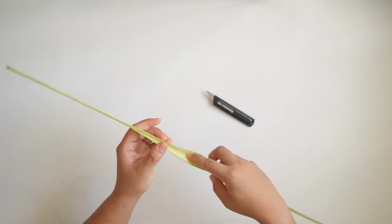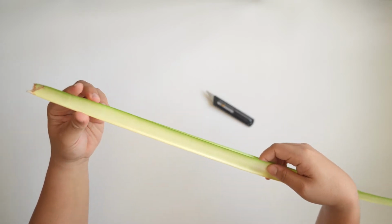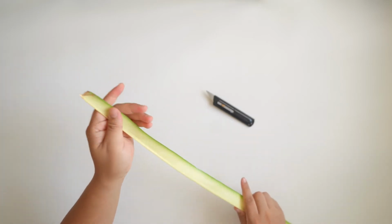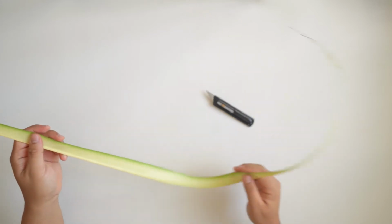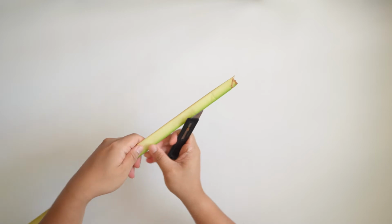So in every pair of the coconut leaves, we have two leaflets attached to the leaf stem or the spine. We have the head of the leaf on top and the tail at the end. Now first thing we need to do is to cut off the leaf stem.